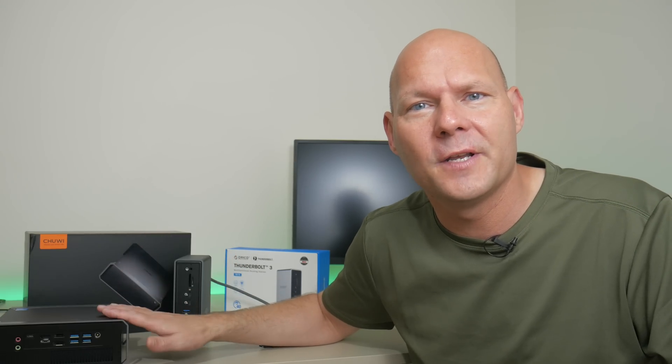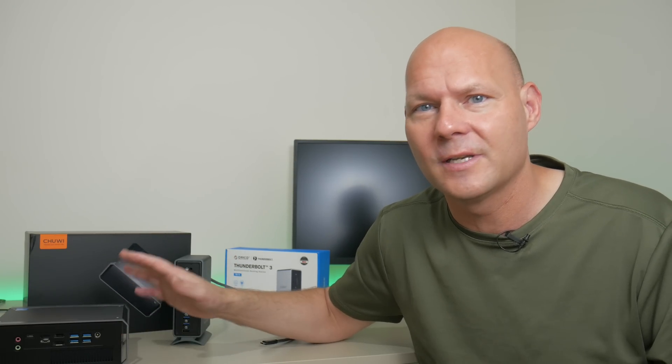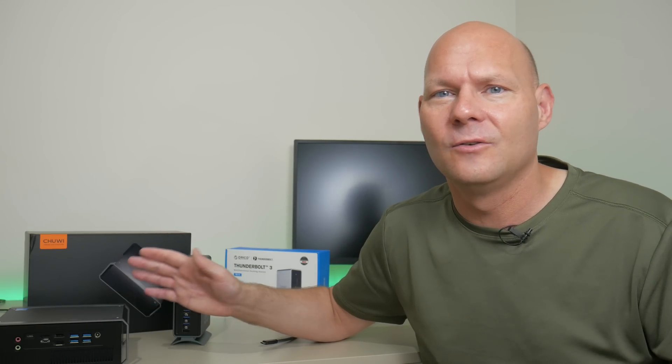So what is my verdict on this mini PC? For $350, you get quite a decent package. Yes, it's called an i3, but really it feels like an i5 — something much faster. With six cores and eight threads, you get decent multi-threaded performance, but also single-threaded tasks are very snappy and responsive. The Intel graphics are also a nice improvement over some of the other mini PCs we tested in the past. Modern games, even at 1080p, you can squeeze out 30 FPS, which is pretty impressive.